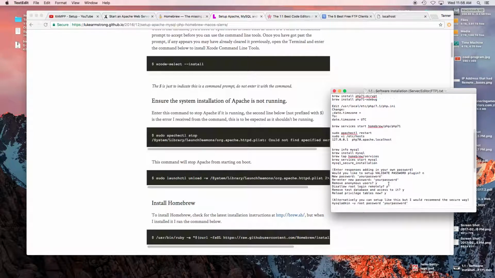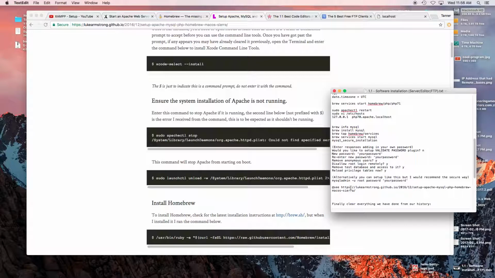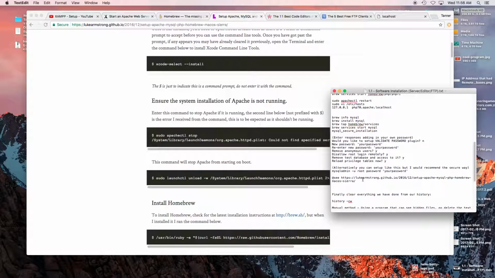Once you get all that done, there's two methods here to set up your root user. One is the secure installation. I highly recommend using this method right here, and just enter your responses, and you'll put in your own password or whatever there. The other one is to just say mysqladmin -u user.